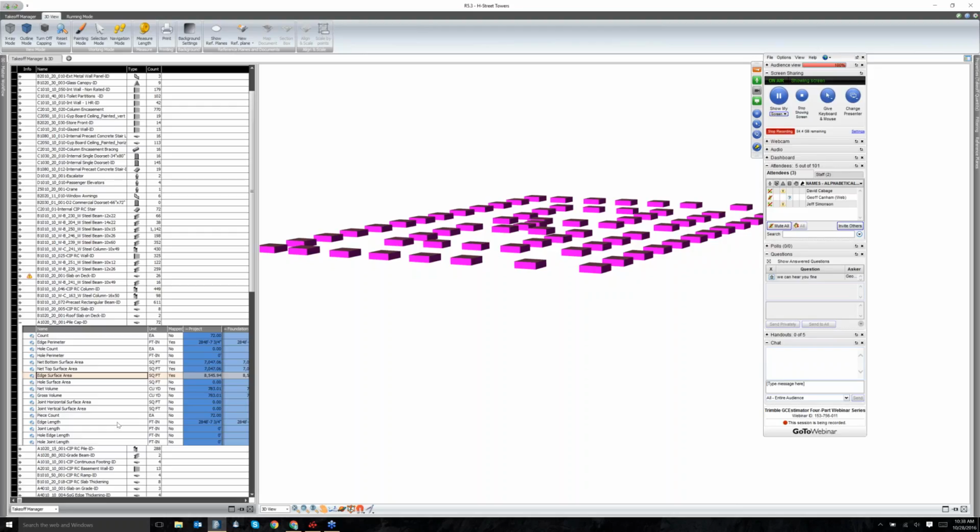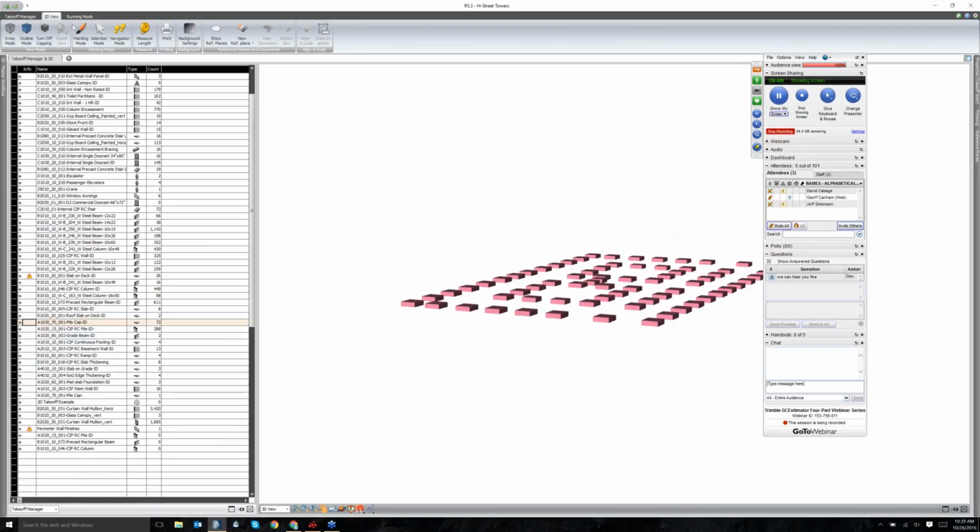And I think this is what really sets Vico apart from just getting quantities from an authoring tool like Revit or SketchUp or Tekla. These quantities are geared to the way that we construct, right? Say if you're a concrete contractor, you want to know what the edge surface area of your piles are because you need to form those up. You need to know the cubic yardage. You need to know exactly what's being calculated, for example, removing quantities when you don't need them or adding them when you do.